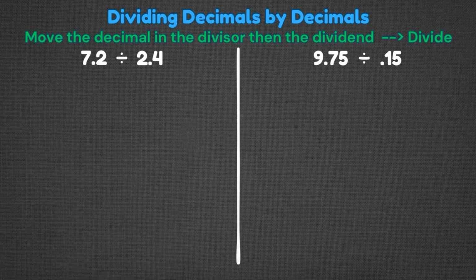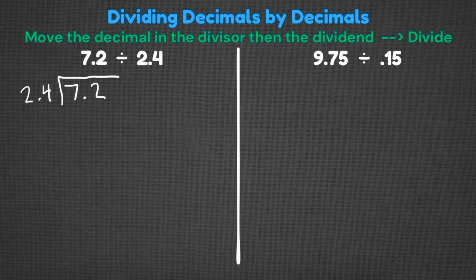Today is dividing decimals by decimals. Lots of decimals. But you know what? I'm going to make this easy for you. So let's go. The first thing you need to do is make sure you know how to set up a division problem. 7.2, or 7 2/10, divided by 2.4 means that the way to set this up is to have the 7.2 underneath.